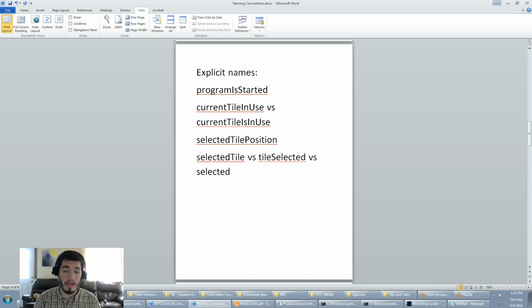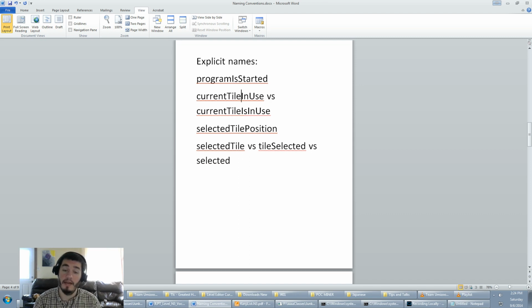Well, in my mind, and actually even in my code, this is something I took from my code, the current tile in use, I have that. Current tile in use is the current tile that is in use. So when I say current tile in use, that does not mean that the current tile is in use. And so I think it is very important to say the word is, like in a situation like this where it changes it from being a Boolean to being an object of some other type. Like in this case, the current tile.